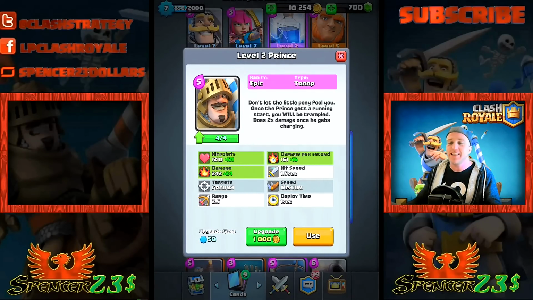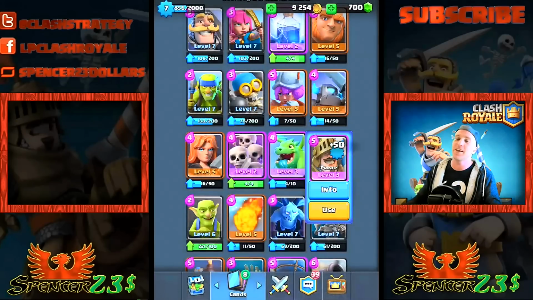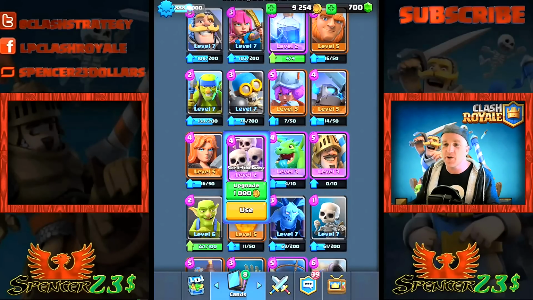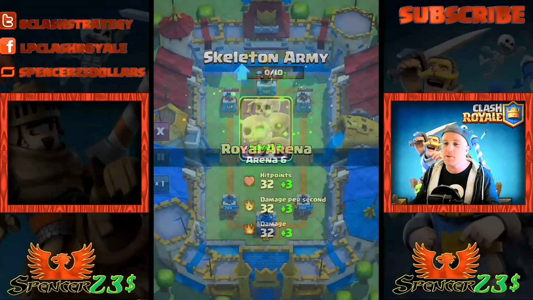Finally, I needed to upgrade my Prince. At last, he's a level 3. Oh, that's still so far behind. Who else have we got? I wouldn't mind my skeleton army a little bit bigger. I'm not going to use them today, but that's not bad.